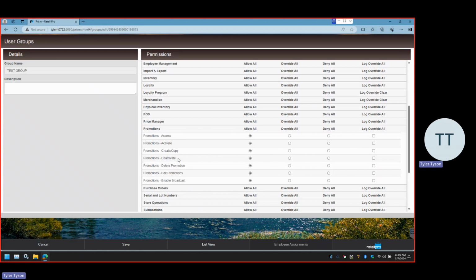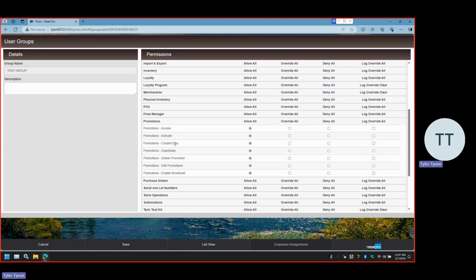Now, activate and deactivate are pretty straightforward. Create and delete are pretty straightforward, but they do different things, right? They're kind of two levels of functions. So after I create a promo, either by making it by hand or copying an existing one, it must be active for it to take effect. When that promo is no longer relevant, we have to deactivate it so that it will not take effect when certain criteria are met. Okay.